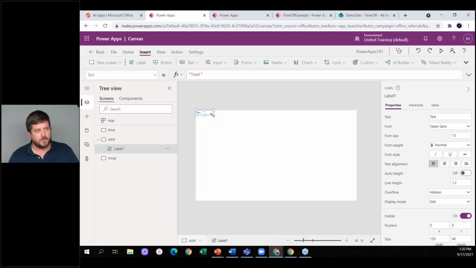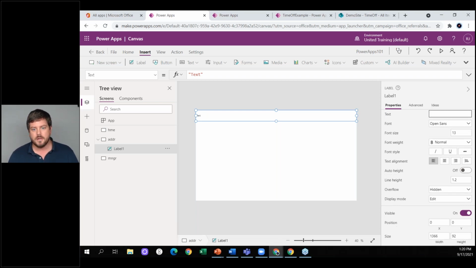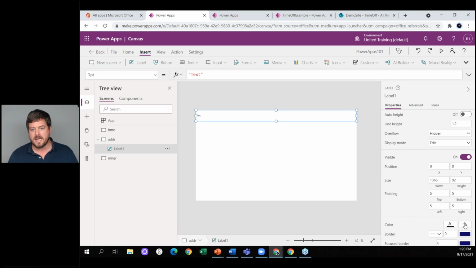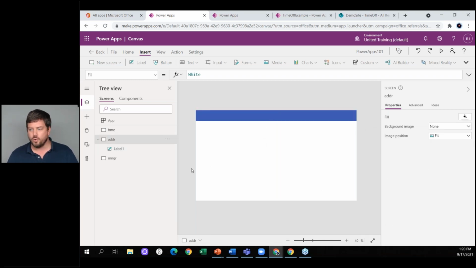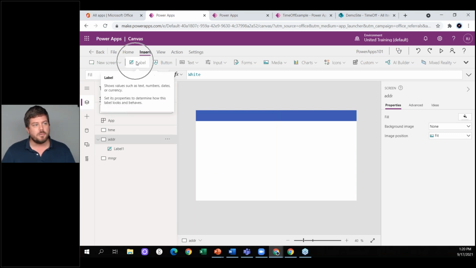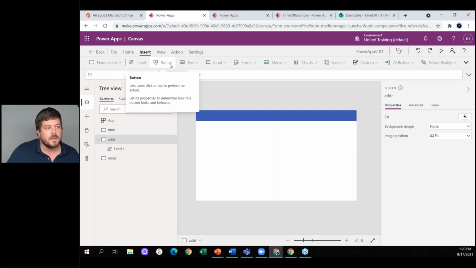So I could put a label up here at the top, make it nice and big, delete the text out of it, and then go in this properties pane down to the color and say, oh yeah, I just want a blue bar at the top. Cool. So labels are really, really useful for lots of different things.